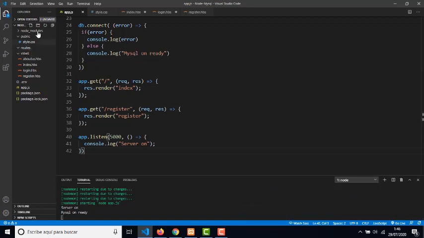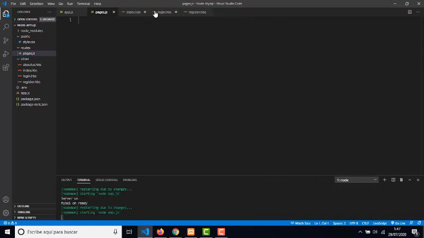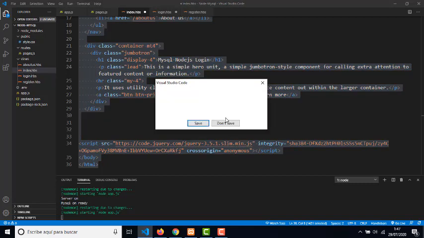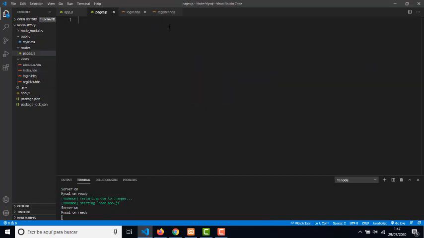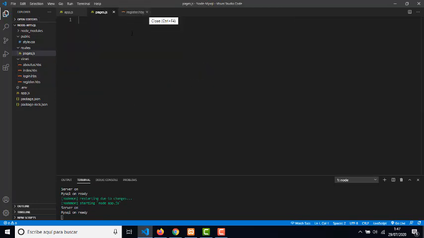By default we need to create inside the routes a file with the name of pages, and inside I'm gonna delete this. I don't need them for now. Save it. I'm gonna save everything. I gotta delete the register for now.